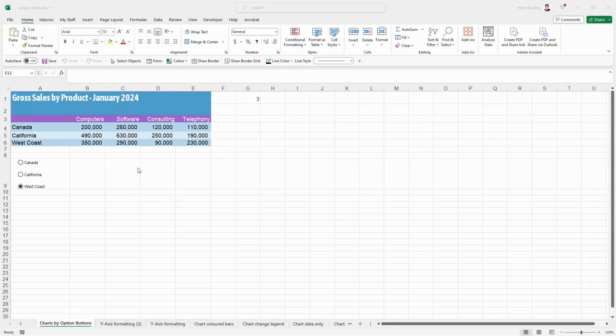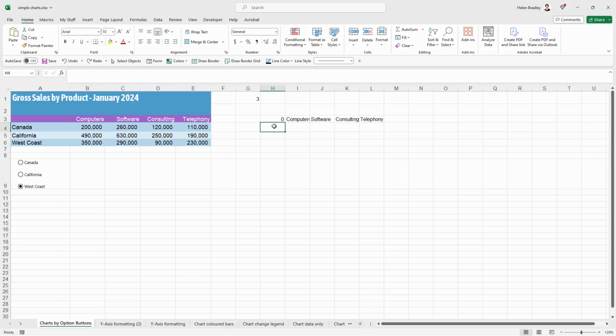So the way that we're going to control the chart is we're going to have a second data area. So I'm just going to come here to cell H, just opposite the headings here, and I'm going to type an equal sign, and I want to bring in this cell here. So I'm going to press enter, and then I'm going to drag this across 4 more cells. So I should be bringing in all the headings from this data area. Now it doesn't matter that we can't see things clearly here, because ultimately these columns are going to be hidden.